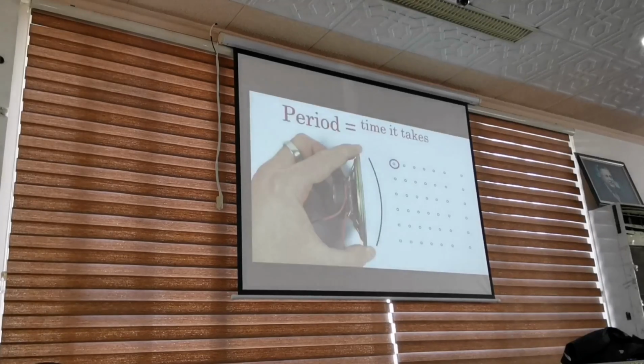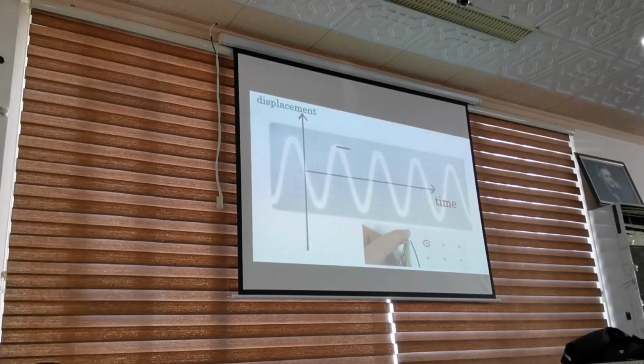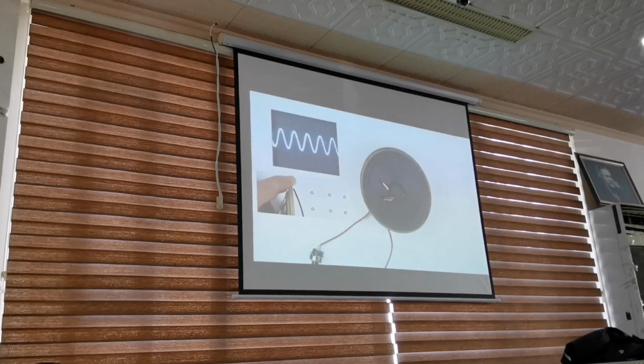Another key idea is the period of a sound wave. The period is defined to be the time it takes for an air molecule to fully move back and forth one time. We call this back and forth motion a cycle. We measure the period in seconds. So the period is the number of seconds it takes for one cycle. We use the letter capital T to represent the period. If we decrease the period, the time it takes for the air molecules to oscillate back and forth decreases, and the note or the pitch of the sound changes.